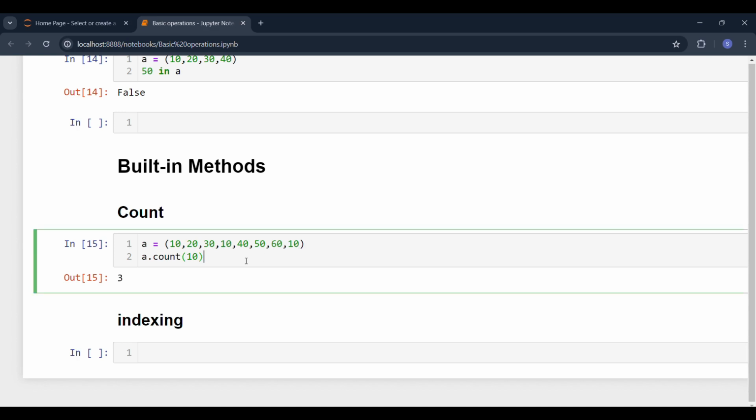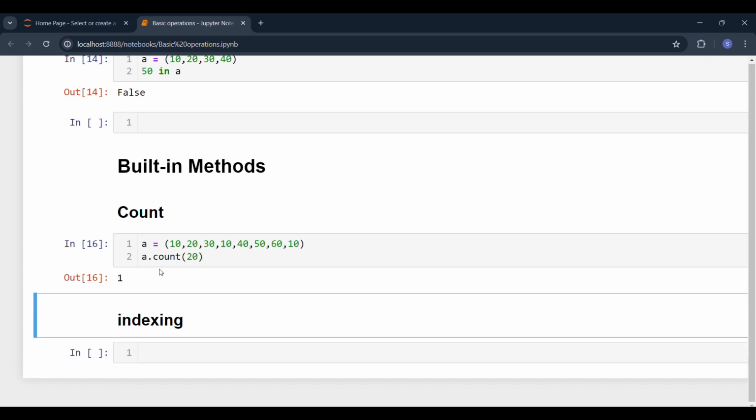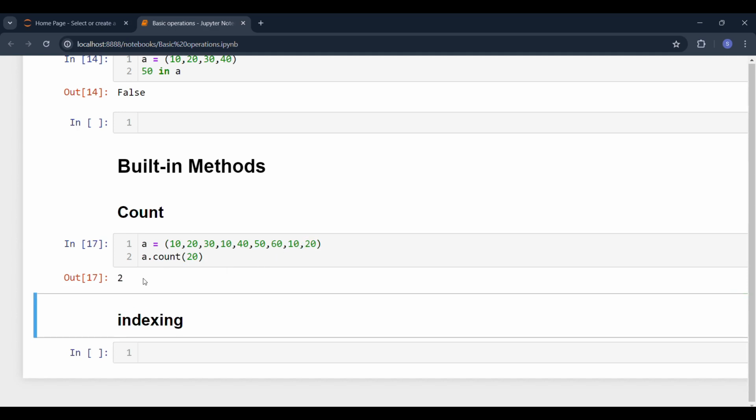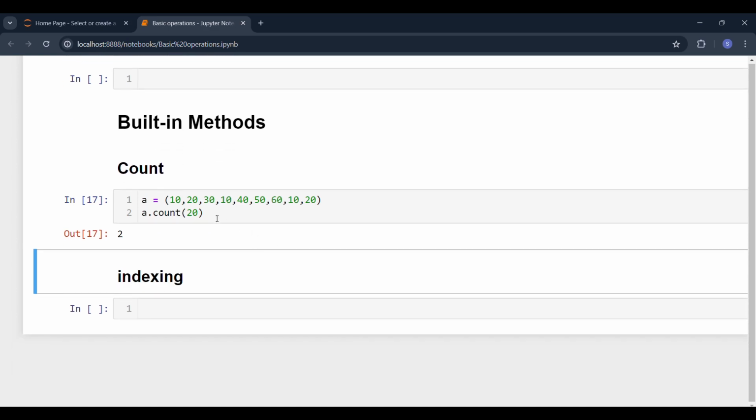If I want to see 20, the 20 has been repeated only one time, and if I add one more 20 here, you can see it is available 2 times. This is how count is used.